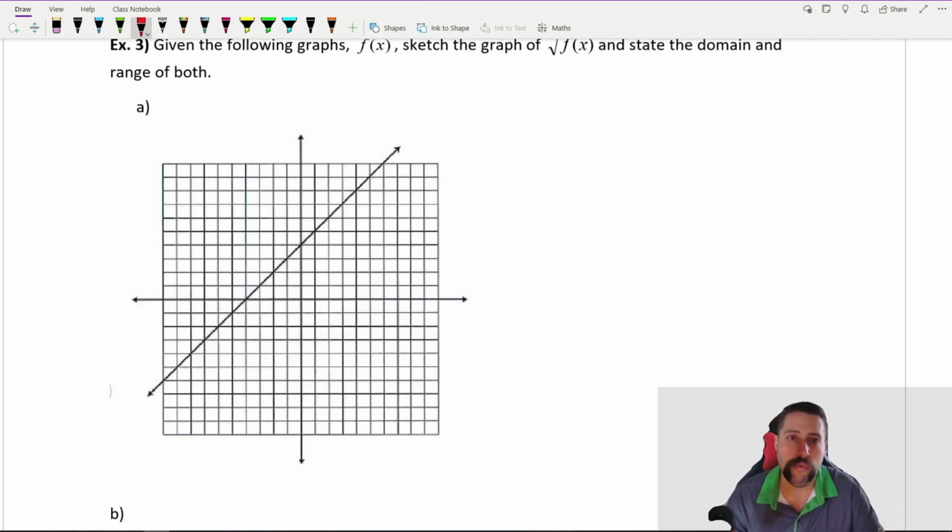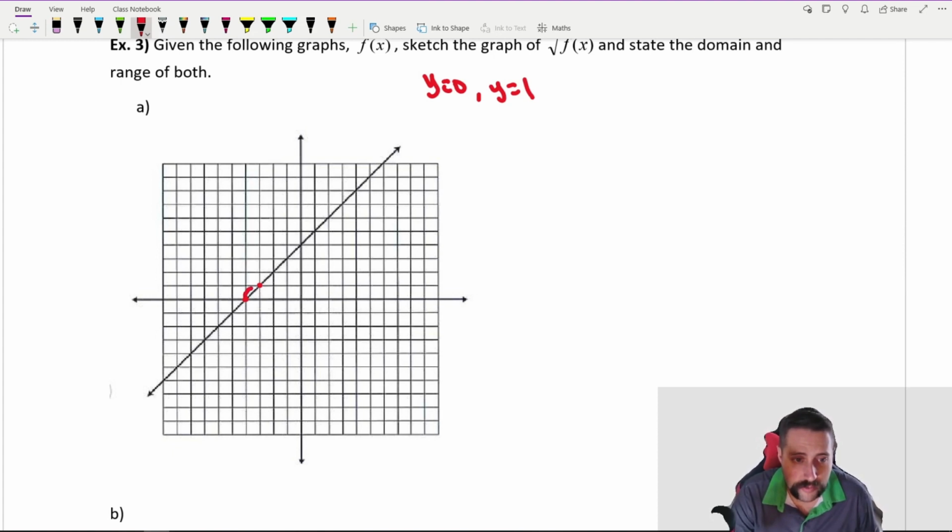So find out where y is equal to 0 and y is equal to 1 on your parent graph. Okay, so when y equals 0, that's when it crosses the x-axis. So we can go ahead and we can plot our point right here. Okay, when y is equal to 1, you see where y is equal to 1, and that's where you plot your point there. The next point says to make sure you draw so that you have a bit of a bump, so that you can see the spacing in between. Okay, to show that that's greater than your original function.